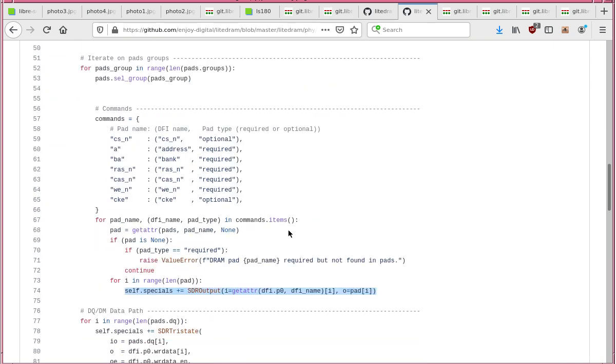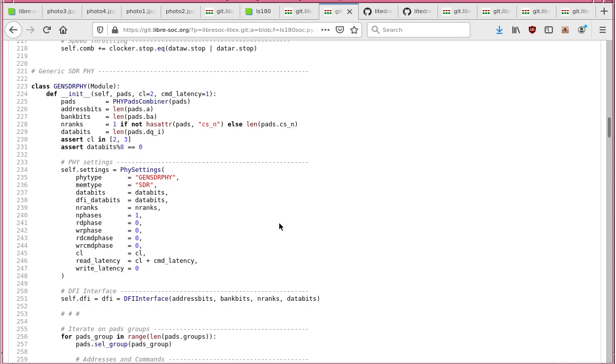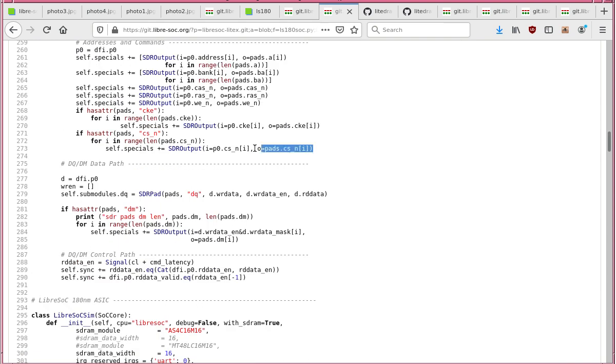This is pretty much exactly the same code. This class is the reason why we had to do this, because the LiteX code assumes that the input, output, and output enable are buried in that SDR output class, whereas we need access to them, having put the information into the SDR output class.